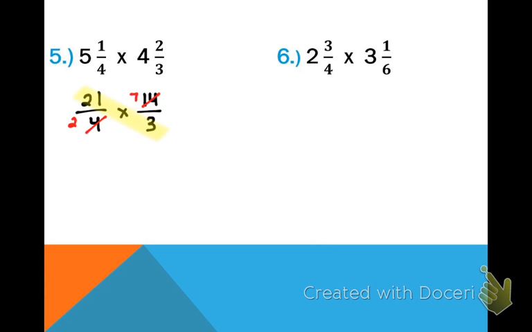Now let's go ahead and look at these ones. Remember, it's only if it's diagonal from each other. Is there a number that can go into a 3 and a 21? The number 3. Okay, Landon, how many times can a 3 go into a 3? 1 times. And how many times can it go into a 21? 7 times is correct, okay? So now we can multiply it out like normal.